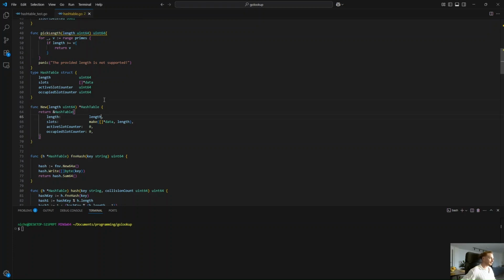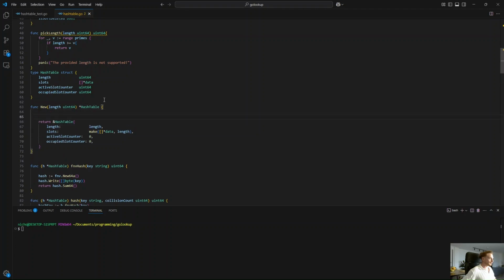So here I wanna basically say prime length equals pick length.